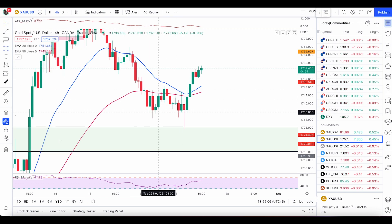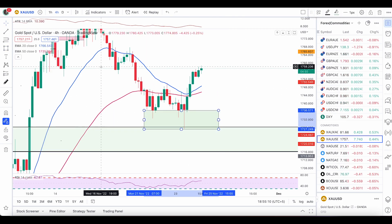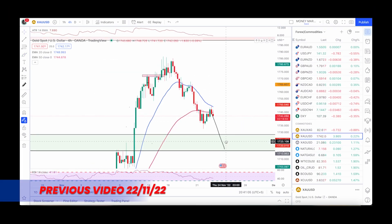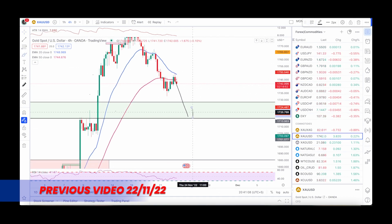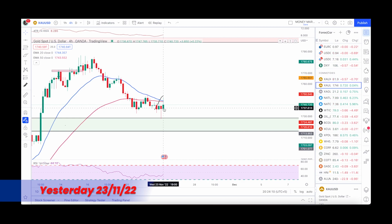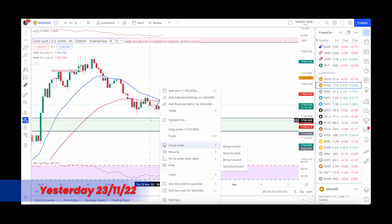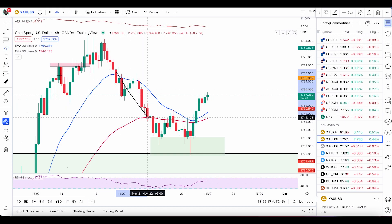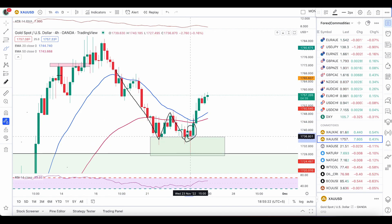Let's check gold. Awesome — this is the power of entering with a condition. As my last video showed, we had a nice double bottom pattern. Gold was still likely to push down to this support as mentioned yesterday, and this is the zone from where I want to buy gold. The price hit this level of support and is bouncing up as expected. Once we have the close of this candle, gold will likely push up at least eight dollars, which is the ATR of the current candle. I will wait for this candle to close as an engulfing candle — we already have this pin bar right here. You can see a clear double bottom rejection twice, with this engulfing candle and a pin bar.